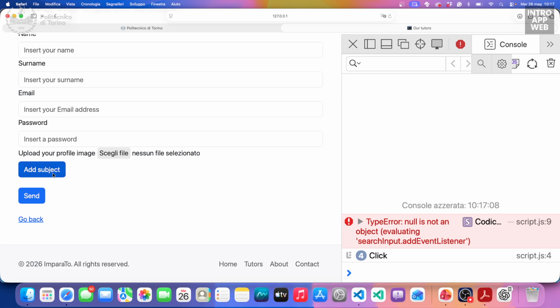Okay, so in this case, each time that I click on the button, it captures it and displays a message in the console.